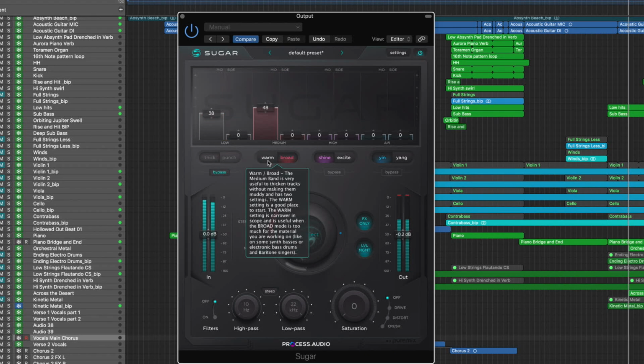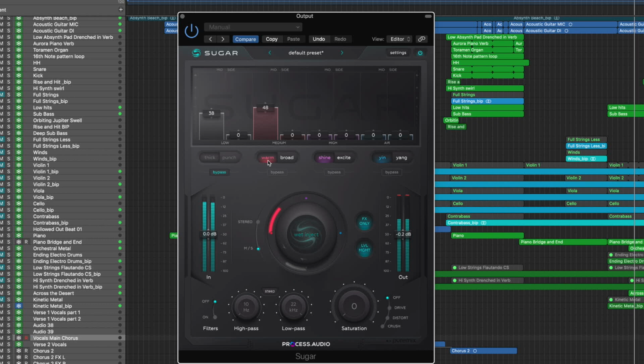But I really like doing the air. The air on the vocals is one of my favorites, and they advertise the shine and excite parameter specifically towards more modern pop type vocals to give it that push in those frequencies. But overall, it's a really cool plugin that I really like, and it's just a very quick, hey, I want a little bit more life in my songs, just sweeten it up a little bit. Plus, the one button saturator is worth it as well, which I really like. So that's Sugar, Sweeten, and Saturation.